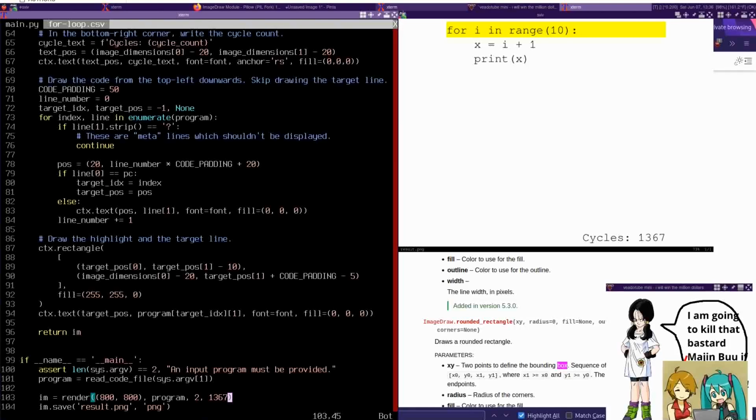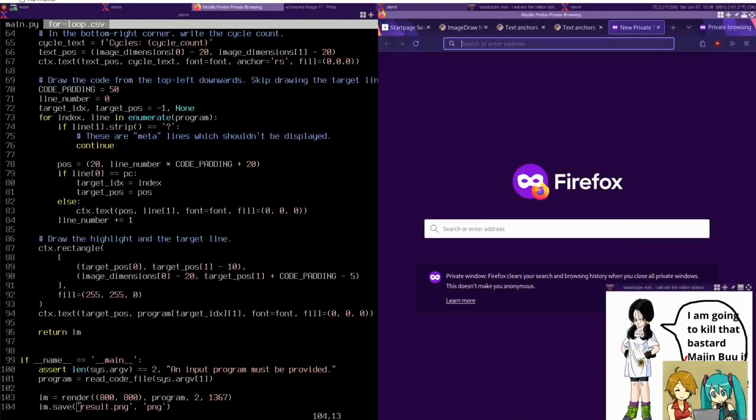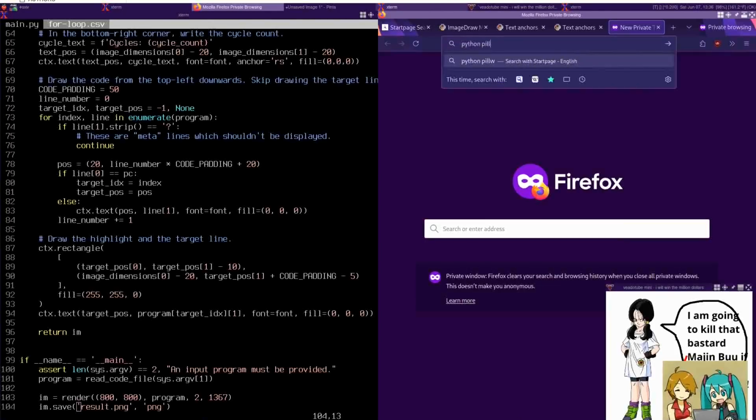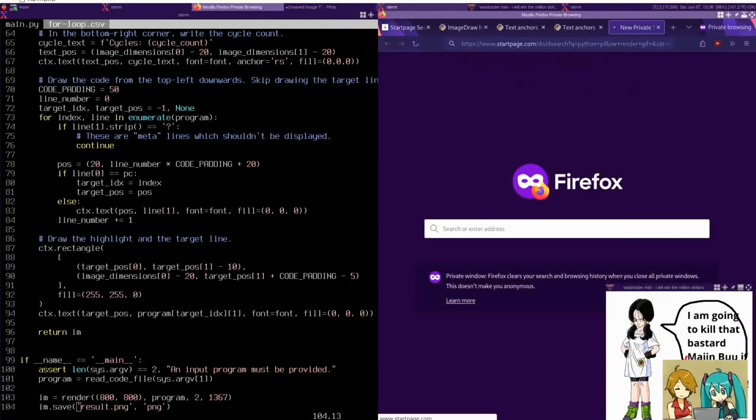Okay, so now that we have this, we can make some kind of GIF out of it. I forget how to do GIFs, I just did it the other day. Let me just look it up. Python pillow render GIF.